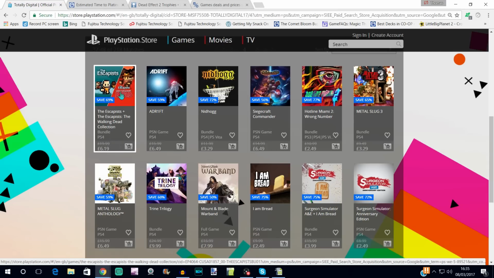Actually, I was about to say both games have platinums. I think one does and one doesn't. You might want to double check that, but at least one of the Escapist games does have a plat, and they're fairly simple. Not like the easiest plats in the world, but anyone should be able to make their way through them with a bit of effort.